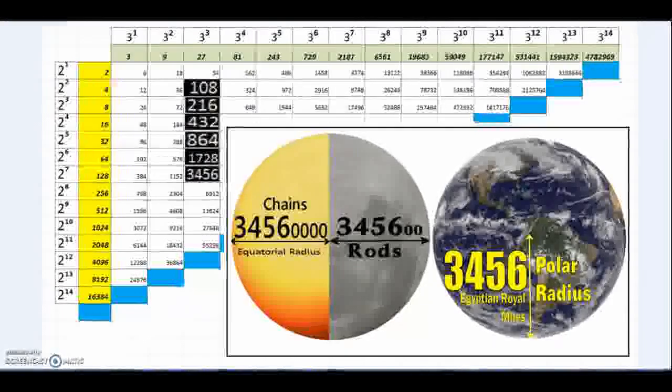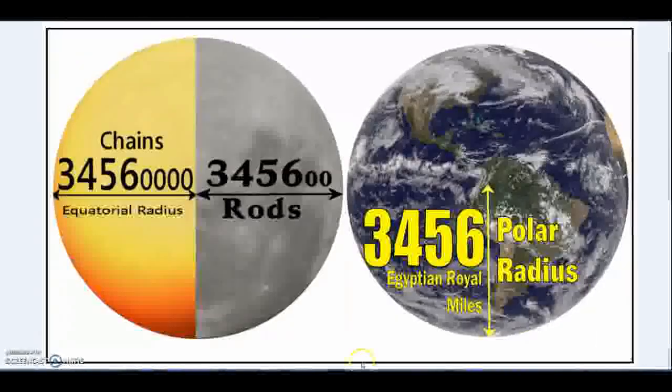These ancient systems of measure were designed with some sophistication, but genius is the only way to describe it, because even when you break down the rod, or the chain, or the royal mile, you will always come back to these very specific sets of numbers which will describe sun, earth, moon, stars, speed, size, proportions in architecture, and musical aspects. They're lovely numbers in arithmetic. And so that's one aspect.